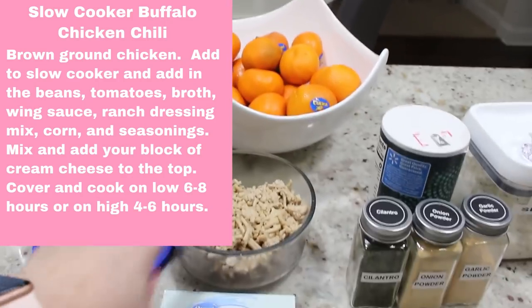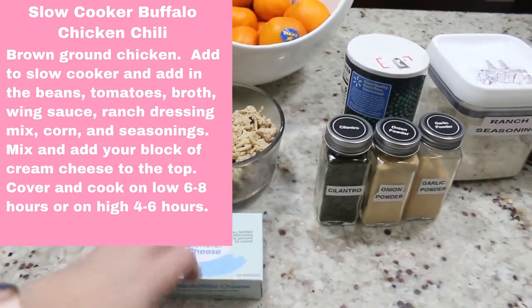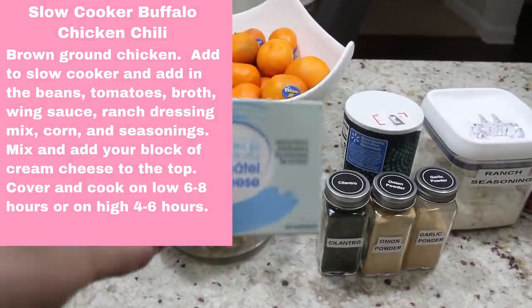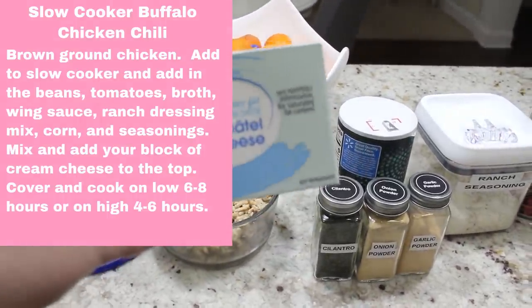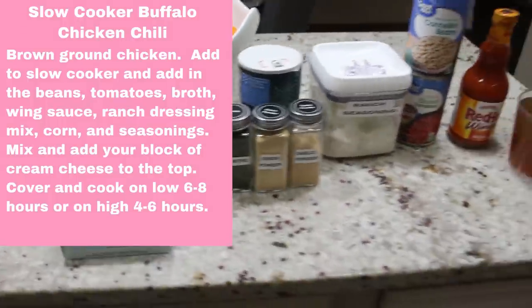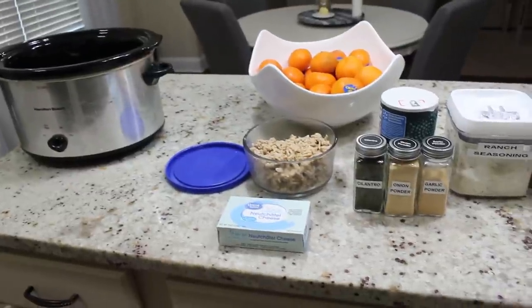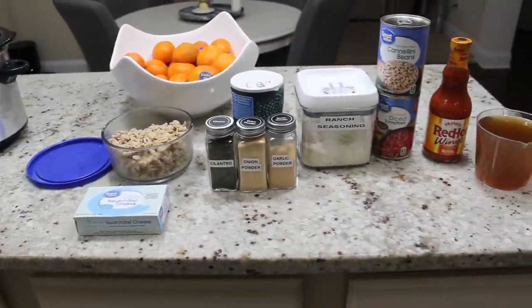this up. So there's some ground chicken, and then on the top is going to go an 8 ounce block of cream cheese, and I always use the 1/3 less fat. So we're just gonna go ahead and dump all of this in the crock pot. We're gonna cook this on low for about 8 hours, and let's do this.